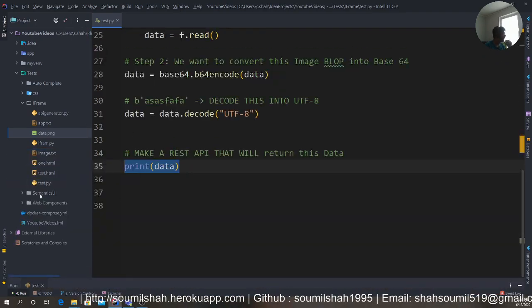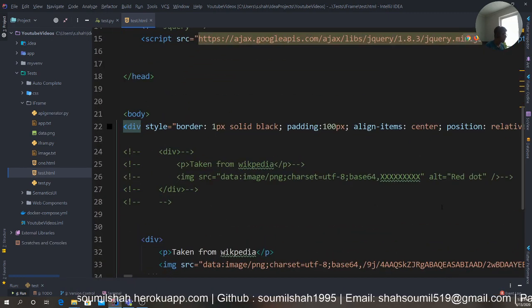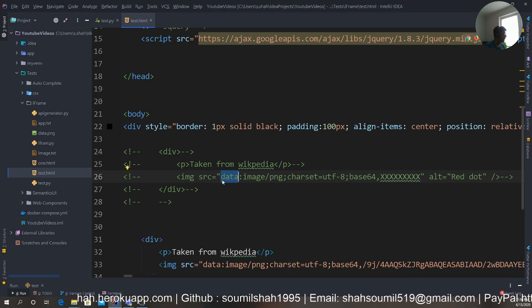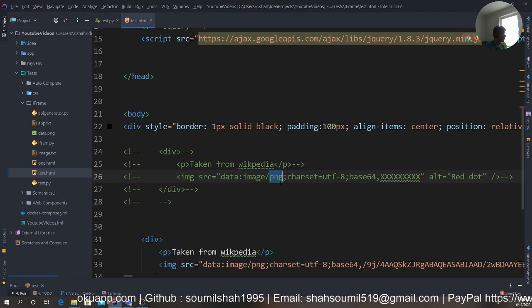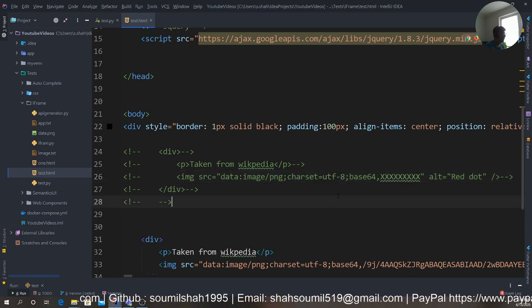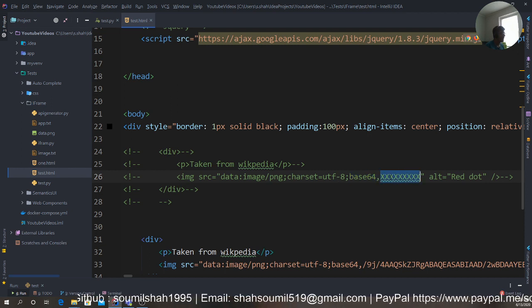What you can do now, guys, is copy that string. I'm just showing you the gist of the idea. So this is the format. An image tag will have a source. We will say data colon, and you will say that data is an image, and you will say /png. That's the format. Charset equals UTF-8. That's the encoding. But then you will say semicolon Base64 comma, and XXX is where you paste your Base64 data.